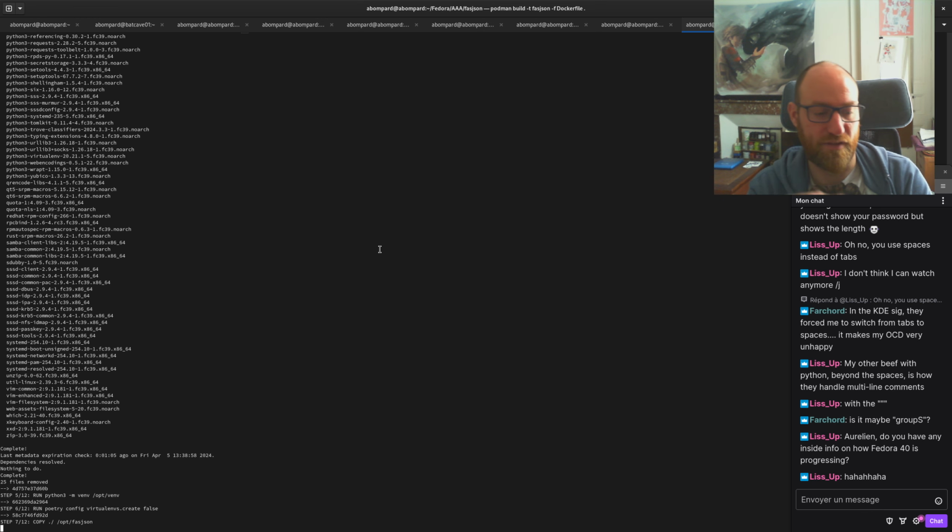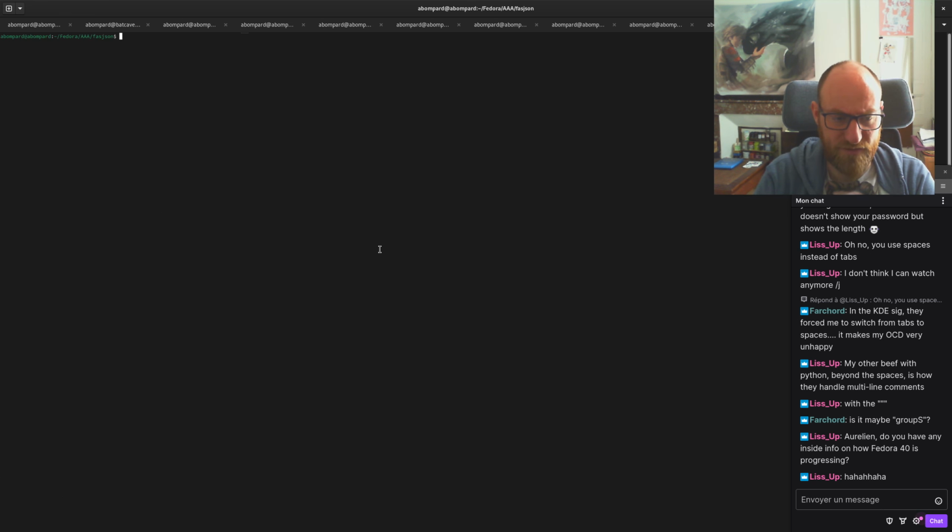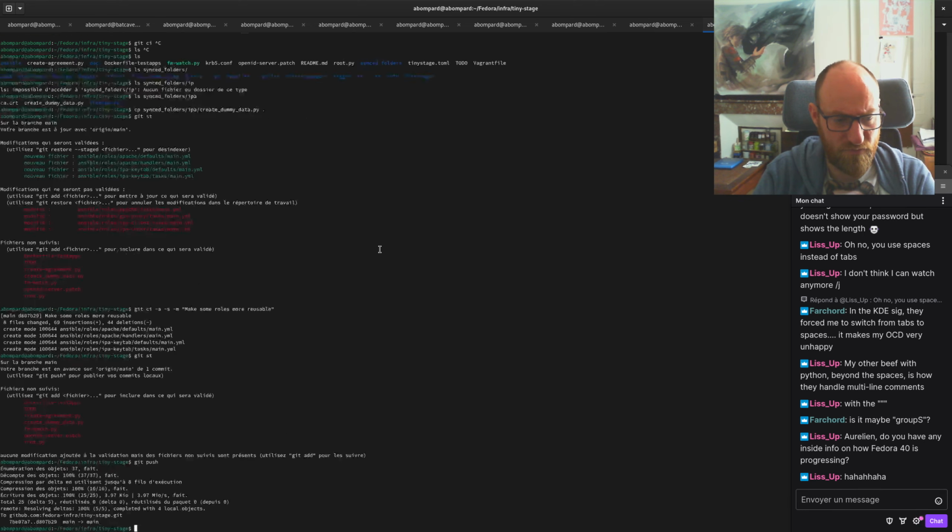All right, it's copying the files. That's a lot of files to copy. There should probably be a docker ignore file somewhere. I hope there is, because otherwise that's a long time. It takes a long time to copy.